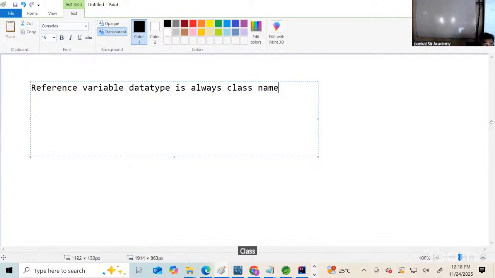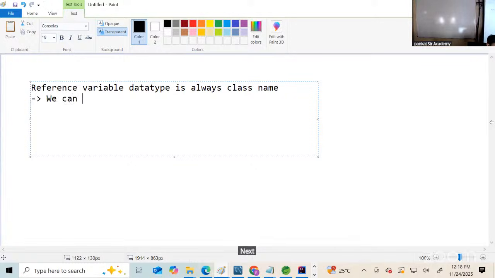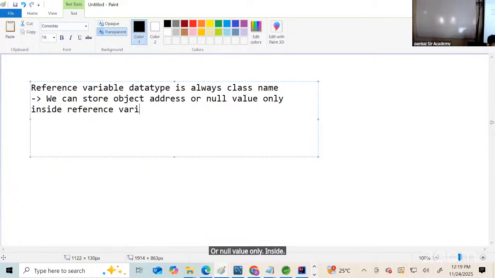Point number one is clear. Whatever the data type of a reference variable is, it has to be a class name. Now, next, we can store an object's address or null value only inside a reference variable.